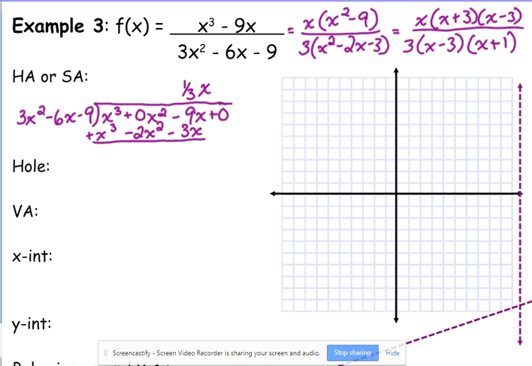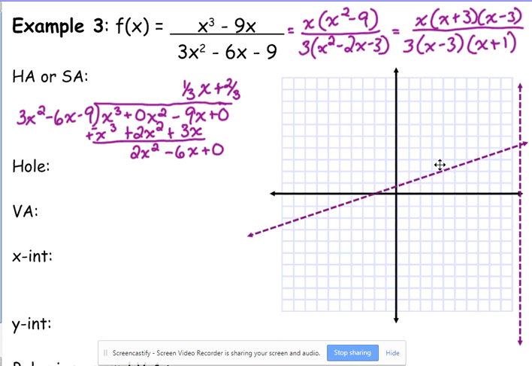Isn't it funny though how they always work out after that? So the x cubes cancel. We get positive 2x squared when we add. And when we divide here, we get plus 2/3. Remember, we don't have to finish out the division. We can stop right there. 1/3 x plus 2/3. So y-intercept 2/3. Go up 1 over 3. Okay, up 1 over 3 from y equals 2/3. Or, yeah, the y-intercept is 2/3.